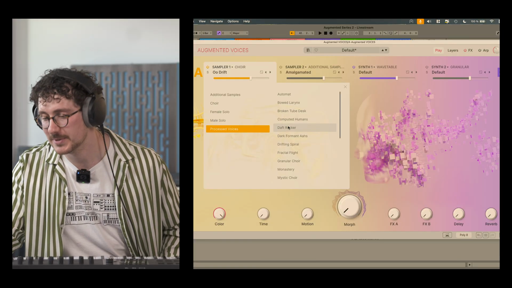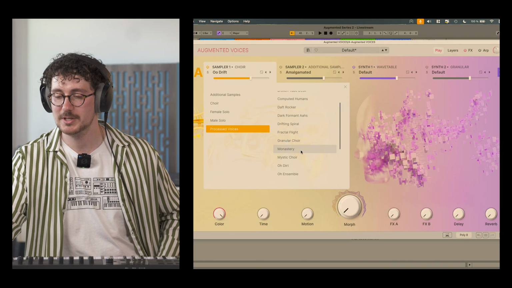And again, we split the categories, so female, male now, and then we've added some process and additional samples. I guess we could have a quick listen to those, because we didn't do that with strings.